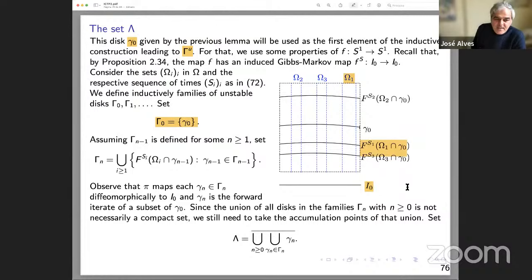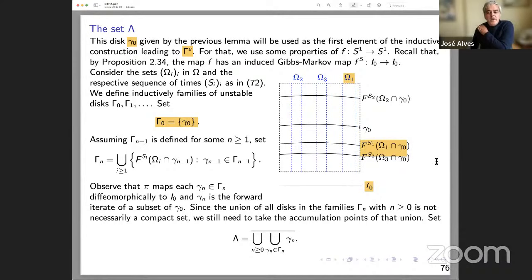See, this is in some sense a minimal construction, because if we want to have the Young structure with the same inducing times, with the same recurrence times that we had before for the base dynamics, the image under S1 of this first element here, which is this new disk here, necessarily needs to be there. This is one of the requirements of the Young structure. And so we have this first one. And we need, for the other ones, the other image disks, okay?